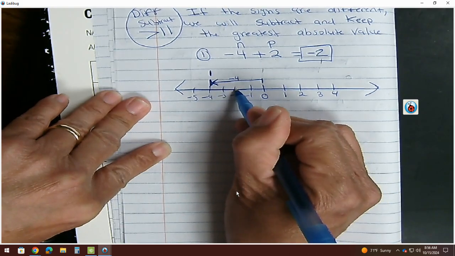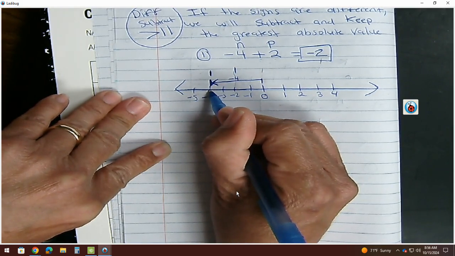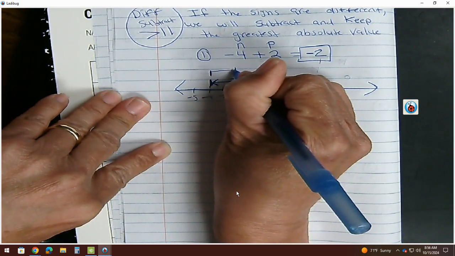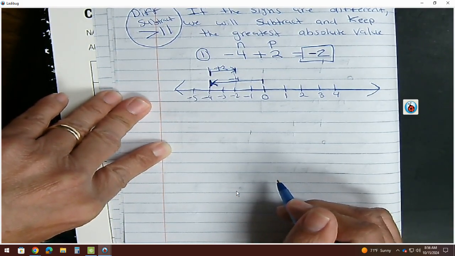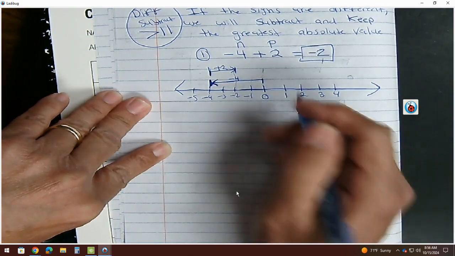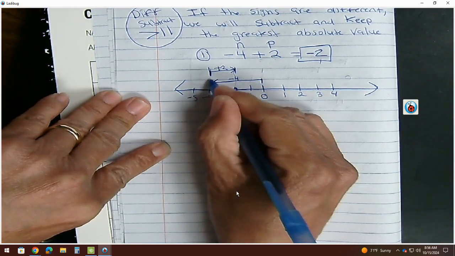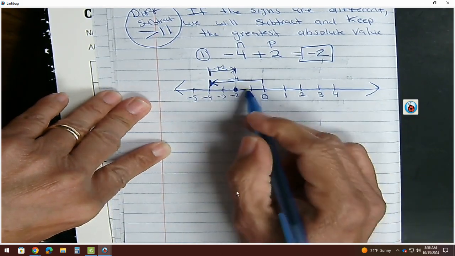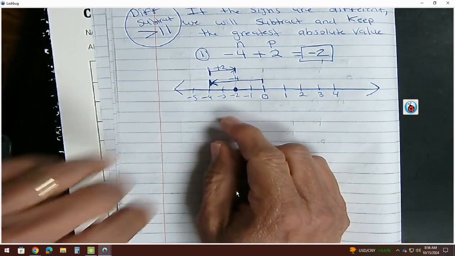1, 2. So around here, I'm going to put my mark. You see, I was at negative 4, and I went 1, 2. And that's why now the direction is going to the right. I just gained 2. Did something else happen in this? That's it, right? So guess what? That's your final stop. So we first lost 4, then we gained 2, and we stopped at what number? Negative 2. Is that what the answer said? Yes.